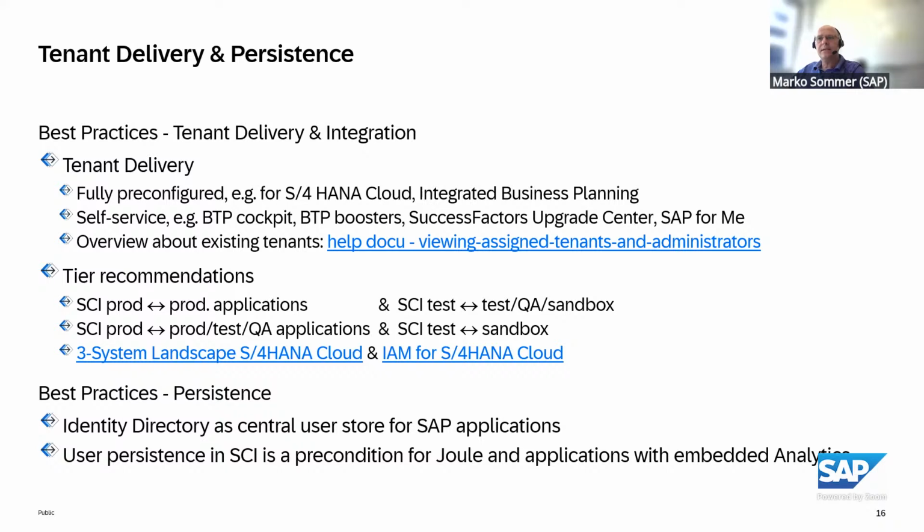When we have a look at the tier recommendations, I saw that this was also one of the questions that came up. The question is, why do we focus on and limit to a two-tier setup from an IAM perspective, whereas in the on-premise world we often have a three-tier for an SAP system: development, test, QA, and productive. This is also something which S/4HANA Cloud has meanwhile adopted for the public cloud system. They are also offering a three-system landscape. However, still the question is, what do we want to control?